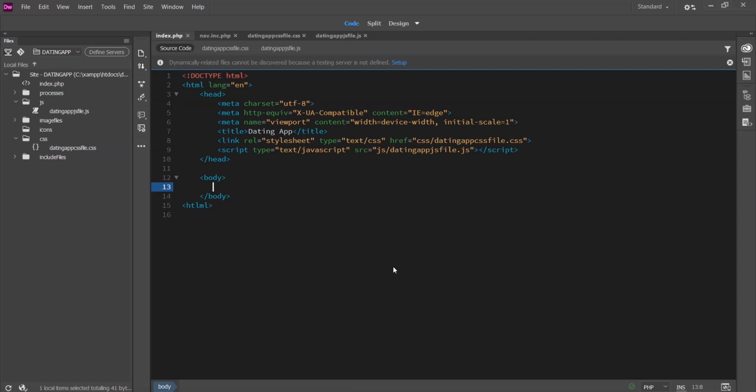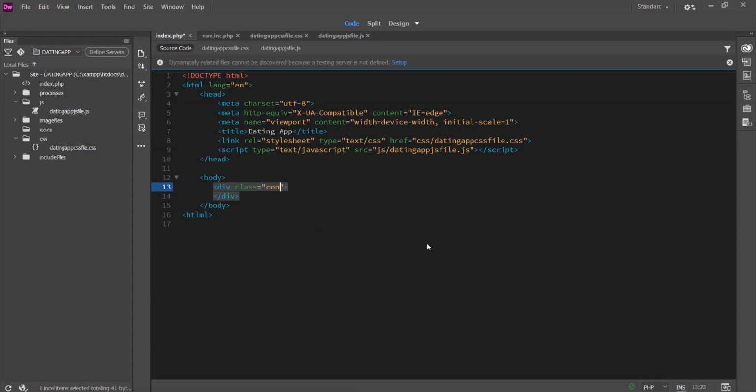What are you going to do here? There is another HTML tag called div, and you will be using this a lot. So this is a div element. Within the div element, you can have something called an attribute, and within the attribute, you have an attribute called class.